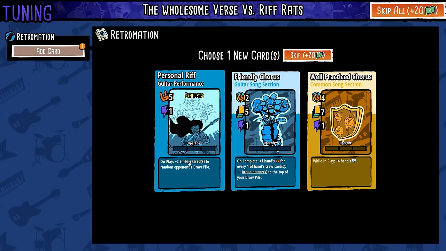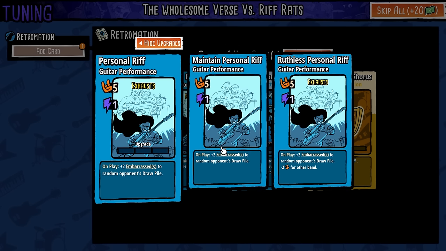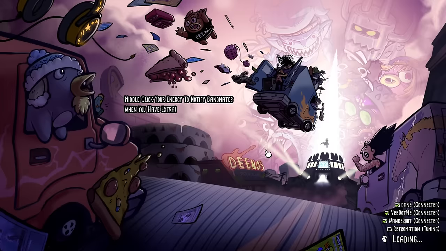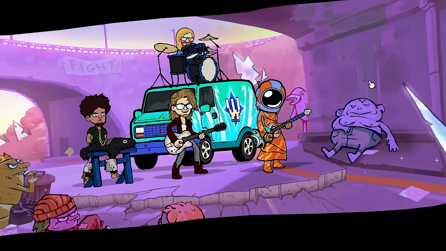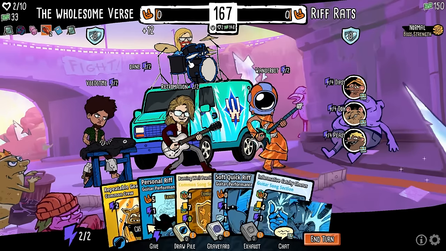I have personal riff, which is on play, add 2 embarrassed to their draw pile. Which, just flavor wise, I like it. Oh, and the picture is them. It looks like you're doing a puppet show making fun of their parents. I'll get that. I want to make fun of the rat's family.